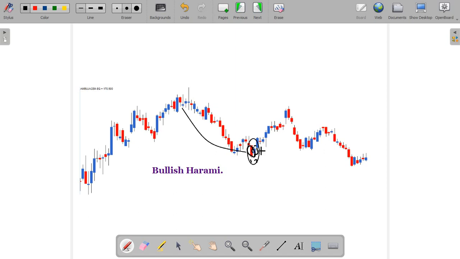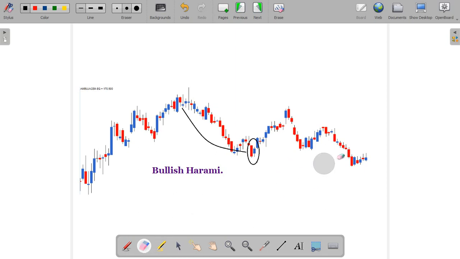Friends, what I will say here is, it is very simple to understand these candlestick charts, and believe me, you will make a lot of money. If you go through these candlestick charts, you will find them to be very easy, number one, and second thing is you will make money.